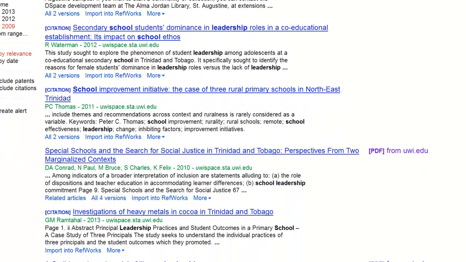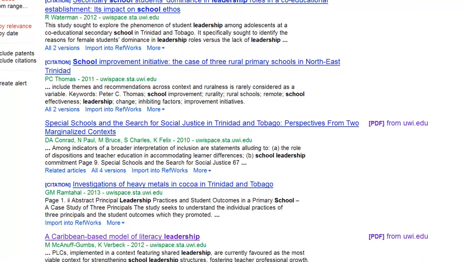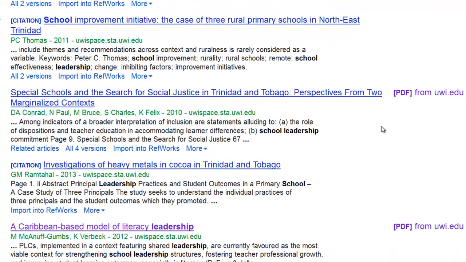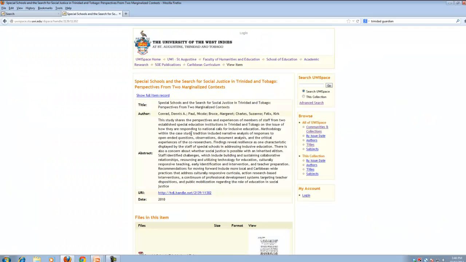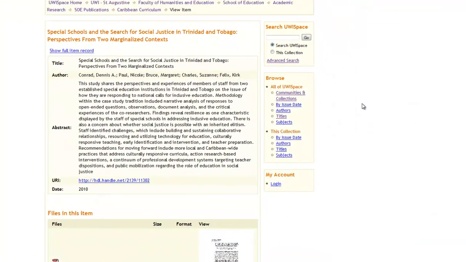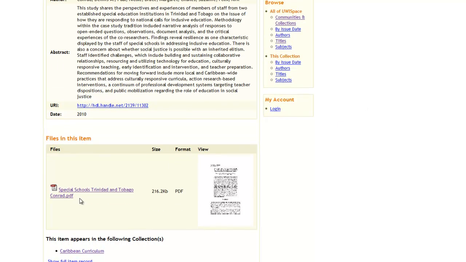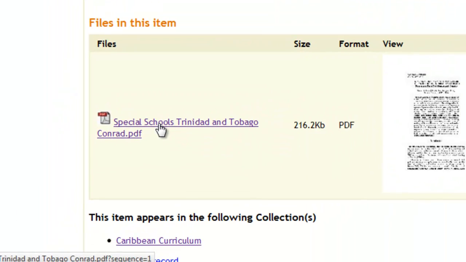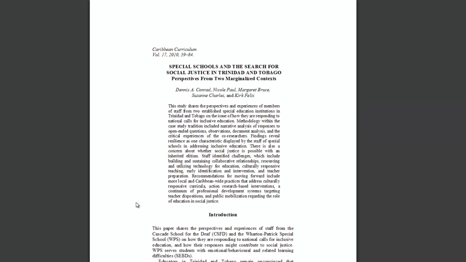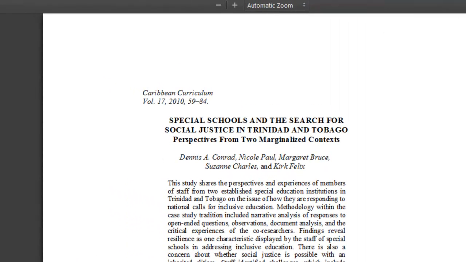Then if we take a look at the items that are not listed as citations, such as special schools in the search for social justice in Trinidad and Tobago, perspectives from two marginalized contexts, and click on the title, it takes you to the record itself, which is useful for citing, and then you can further click into the document in question, which in this case is coming from a 2010 issue of Caribbean Curriculum.